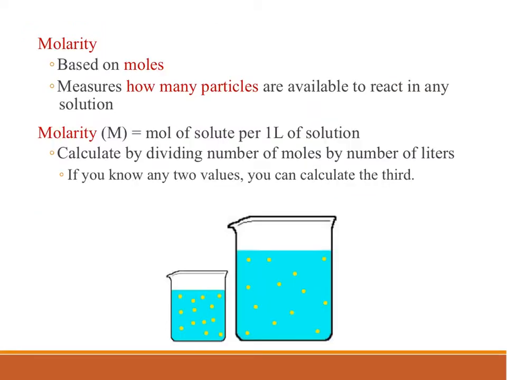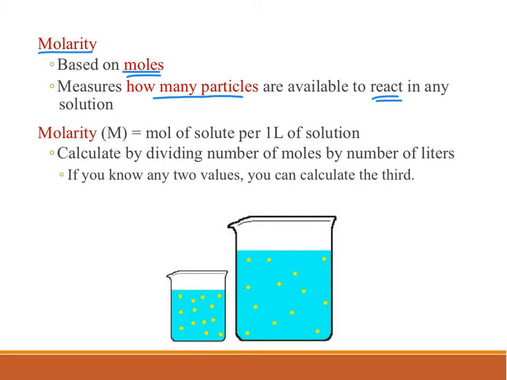Now we come to molarity. And molarity is based on moles. Remember that moles are how we count atoms. It gives us an idea of how many atoms are present. And so molarity tells you how many particles are available to react in a solution. And of course, we are wanting to do chemical reactions because we're wanting to produce products. That's the practical side of chemistry.